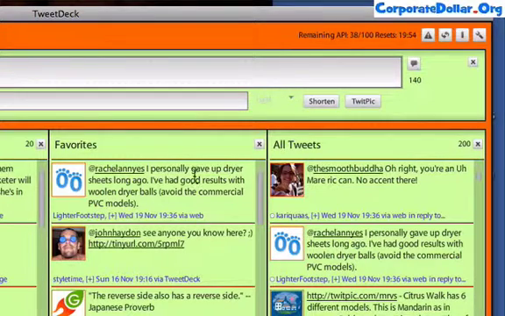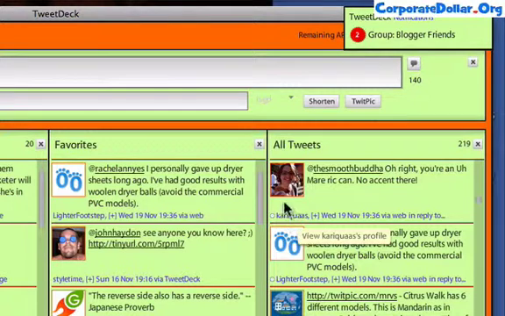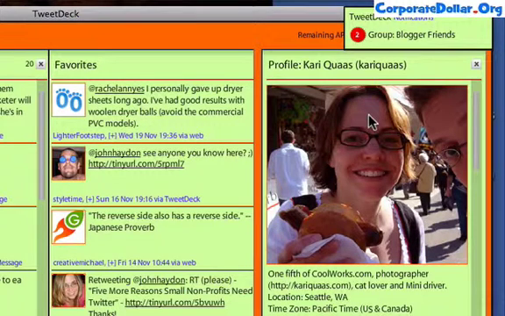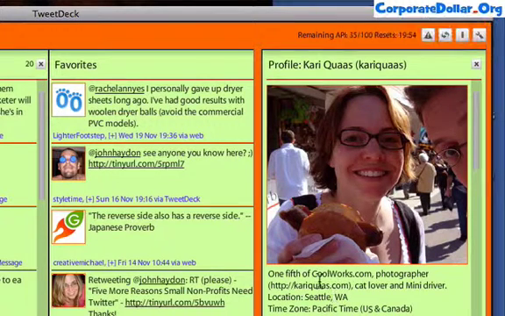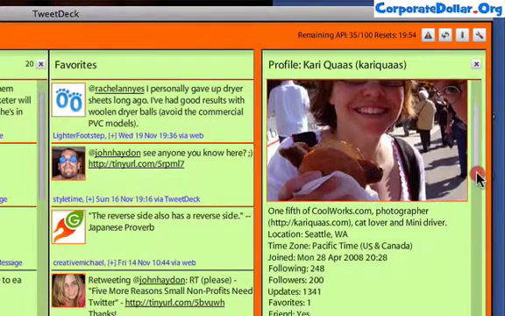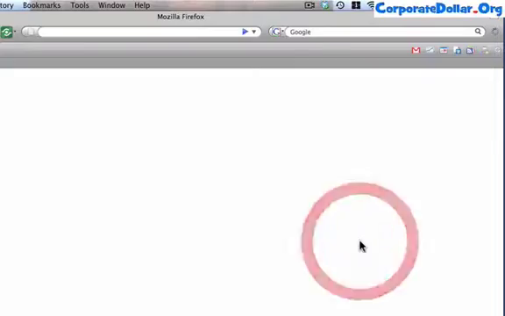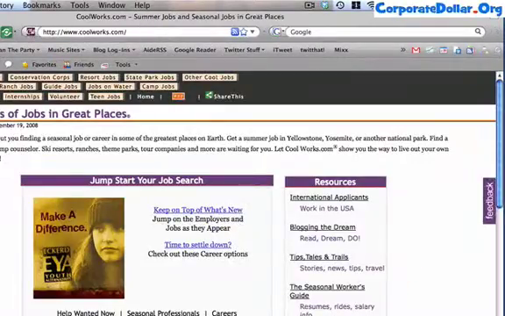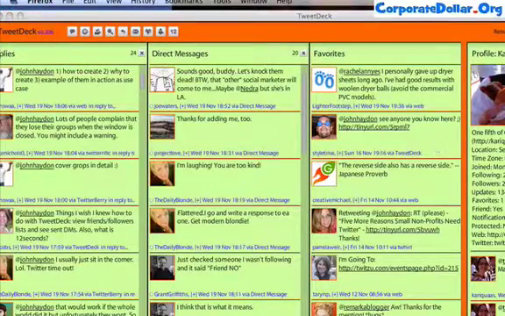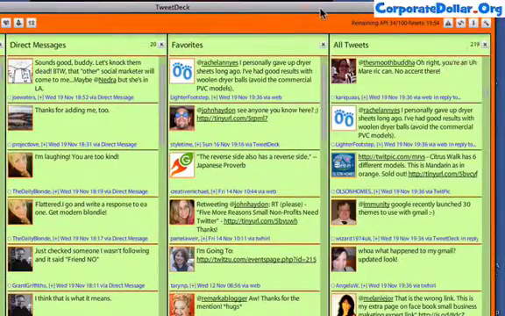And the other really cool thing is that if you want to learn more about somebody, their username is right here. Click on that, and that's going to open up a profile, okay? So then you can find out a little bit more about that person, where they're located, when they actually joined Twitter, what their situation is, how many followers, how many updates they have, and then you have a website, whatever their website is, that's going to actually open up a new browser, okay? Then you go to their website, okay? So pretty easy to use. And then you just X out when you're done there.